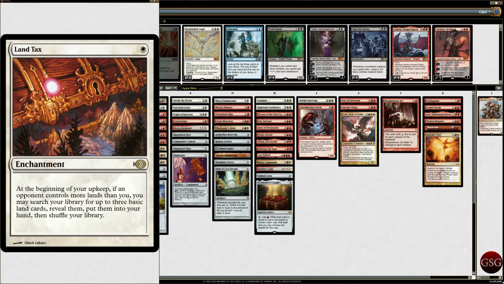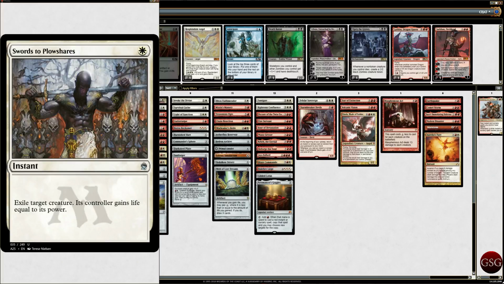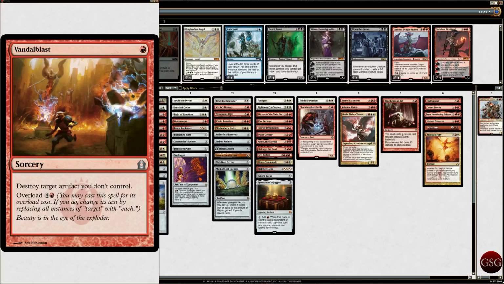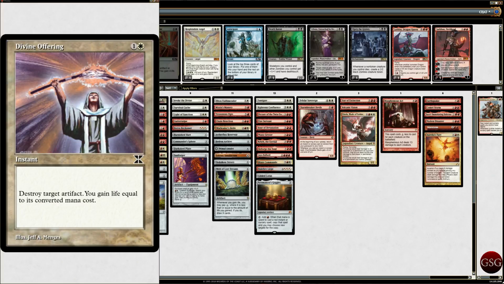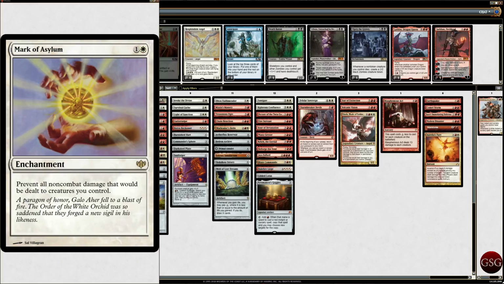We got Land Tax because it's a Boros deck and we need some lands. Swords to Plowshares for some removal, Lightning Bolt, Vandal Blast, Sol Ring, all the good standard offerings. Divine Offering, which helps us gain life while destroying artifacts. That's pretty nice.